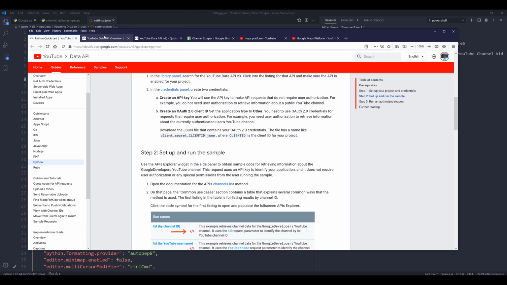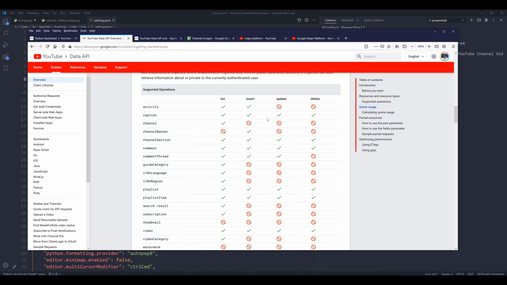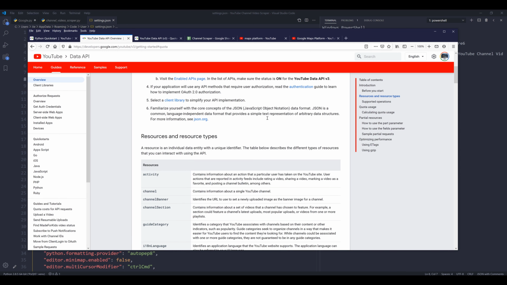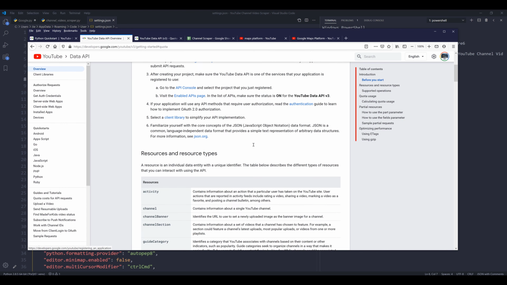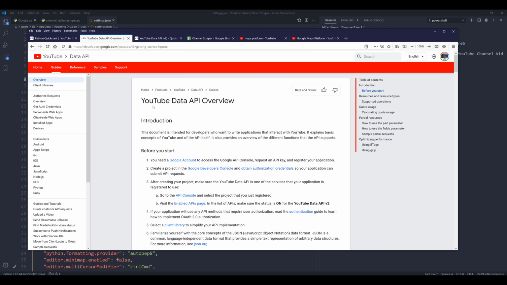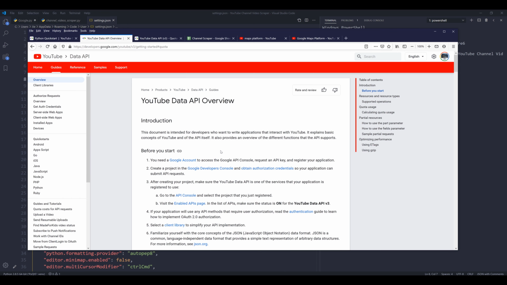And this is another thing I want to mention. Every day you get 10,000 quota units for YouTube Data API. And if you go to this page, the YouTube Data API overview page, I'll put the link in the description below.